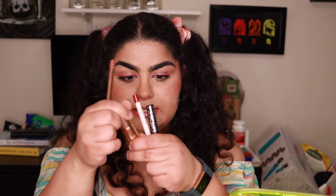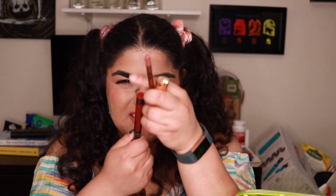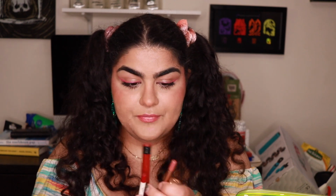So I ended up grabbing this Charlotte Tilbury Pillow Talk medium pencil and stick lipstick for during the day when I want a more nude, more My Lips But Better, more forgiving shade. And then if I want a fun night on the town, I also grabbed this, the label has rubbed off, but I'm 99% sure this is KVD's Nosferatu. And then I also just grabbed this ColourPop Bichette lip pencil to go with it. And I was like, okay, this is my everyday and this is my evening.